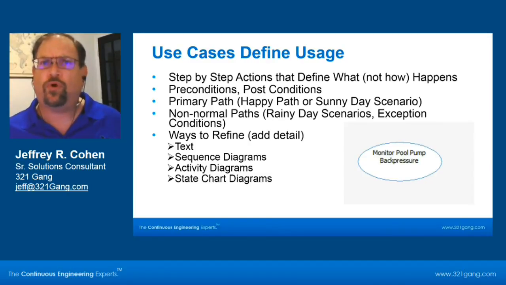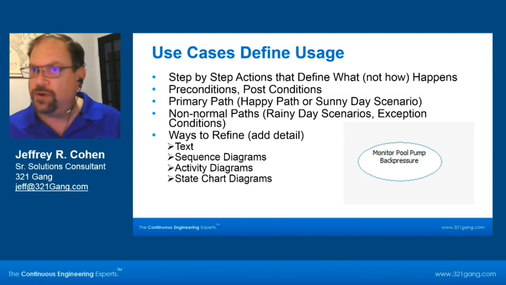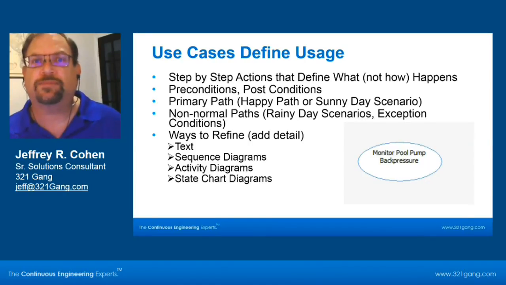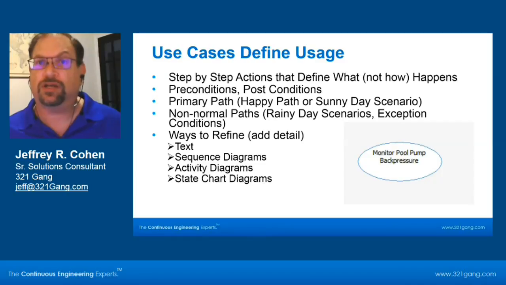Another thing that's really important in use cases is what paths. You know, traditional text-based systems engineering, the systems engineers are very good at giving the primary path. What happens when everything goes right? But if you're a systems engineer and you're like me, you want to concentrate on what you're doing. You don't want the interruptions from the software guys coming over and saying, hey, what about this exception condition? What about that other exception condition? What use cases do, and the refinement of use cases do, is it forces the systems engineer to go through all of those conditions when non-normal cases occur, so that they can start building out those exception conditions.